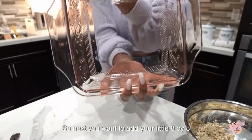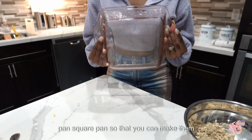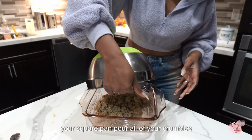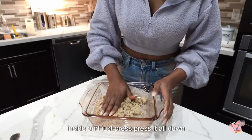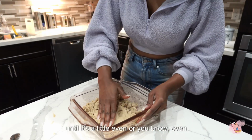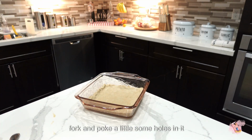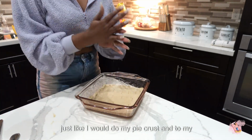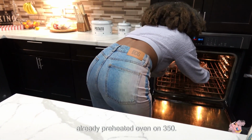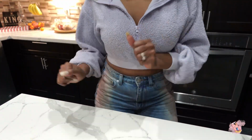So next you'll want to add your little 8x8 square pan so that you can make them square bars. Do not grab something round. Get your square pan, pour all of your crumbles inside, and just press it all down until it's even to the surface. I like to get a little fork and poke some holes in it, just like I would do my pie crust. And to my already preheated oven on 350, I will place this in for about 7 minutes.